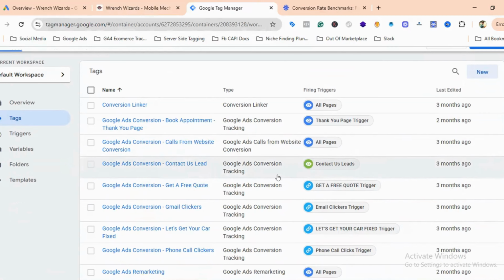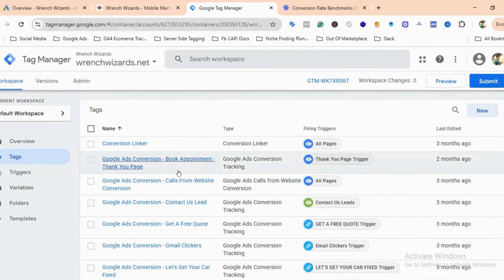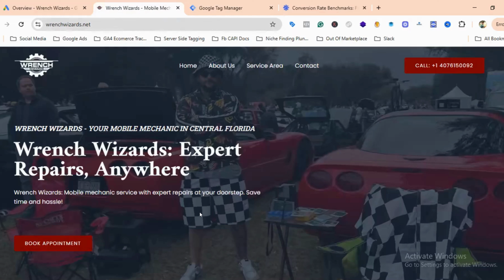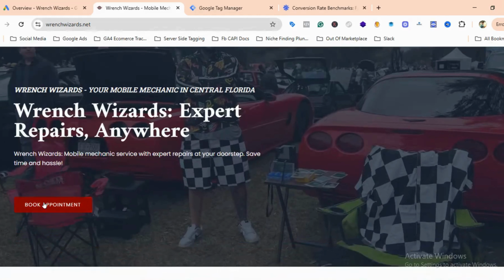You can see over here, I have used different types of conversion actions for this website. So their main goal was to generate leads and phone calls. Okay. So you can see over here, if someone comes to this website and makes a phone call, then this is one of the conversions for them. Similarly, we have an appointment booking.